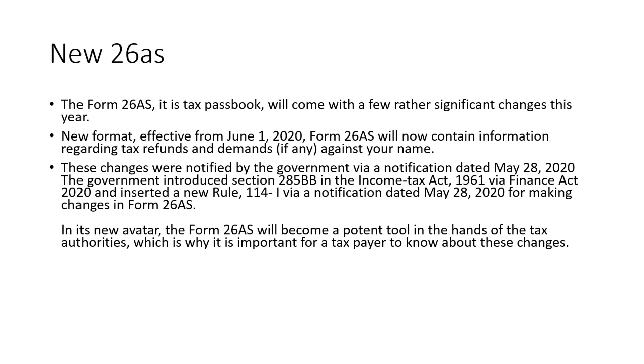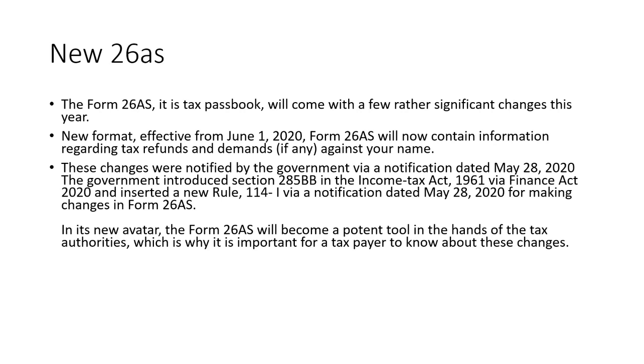The government has introduced a new 26 AS form from the 1st June onwards. Rather, a lot of changes have been made by the government. It is effective from 1st June and contains information regarding tax refunds and any demands against the name of the taxpayer. If any refund has been made in the previous year, shown with interest, everything is required to be disclosed in the ITR before filing for the next financial year. Notified by the government on May 28th, effective from 1st June 2020.